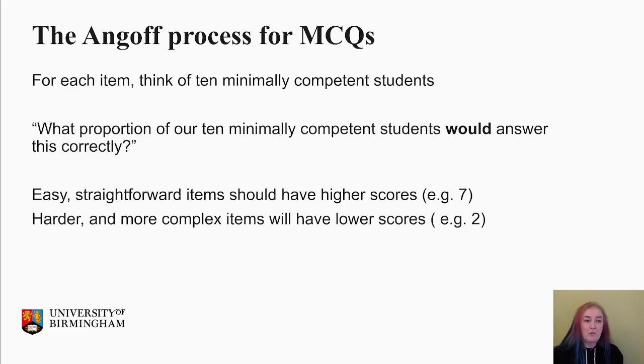Harder and more complex questions will have lower scores. It's worth bearing in mind that for a multiple choice test with 5 options, if you were to guess and not be cued by the question, you would expect 20% of those guessing to get a question correct. So 20% is probably the lower end, that's 2 out of 10. But that's the way to look at it: how many of our 10 students would answer the question correctly.